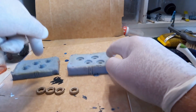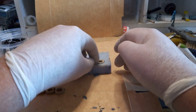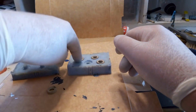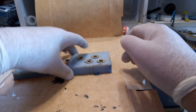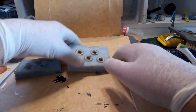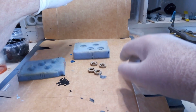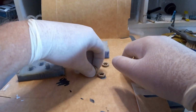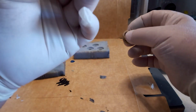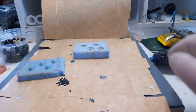So I've gone through my stash of previously made moulds and this one here will fit the bill, as you can see. So I will keep like a mouthful of apple, and it's not the phone, but then again it might be the phone, who knows. So I'll keep them in my tyre stash. It won't go to waste.